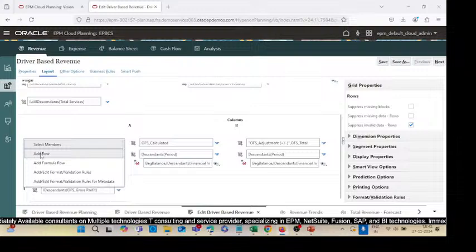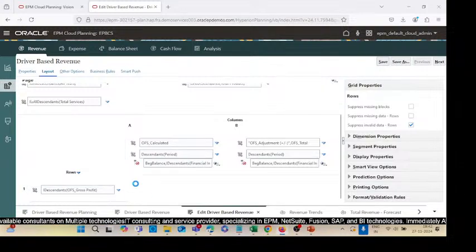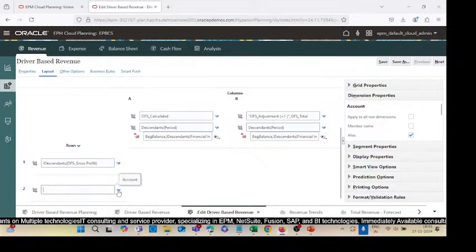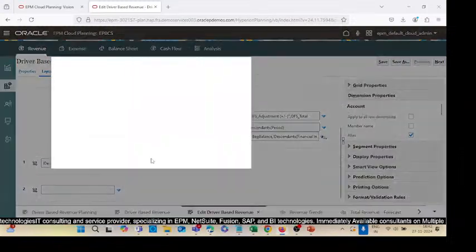We can only make changes in the rows and columns in the data form. So click on edit.